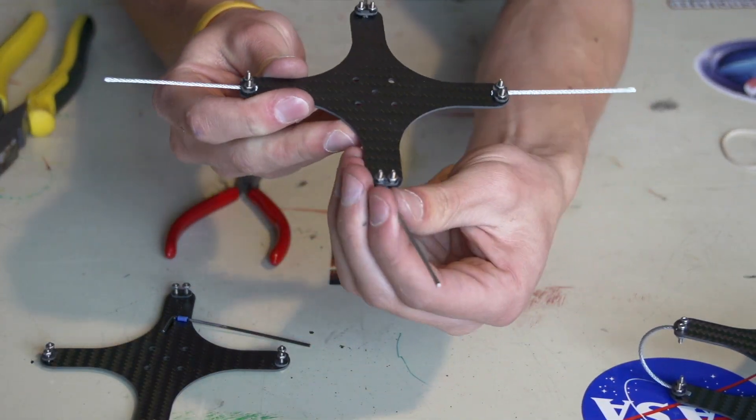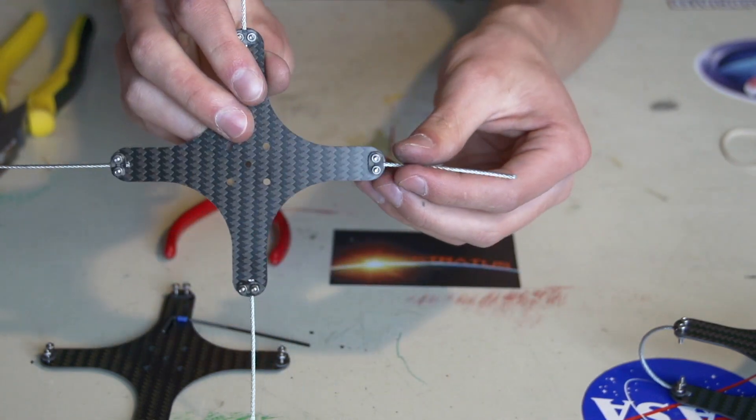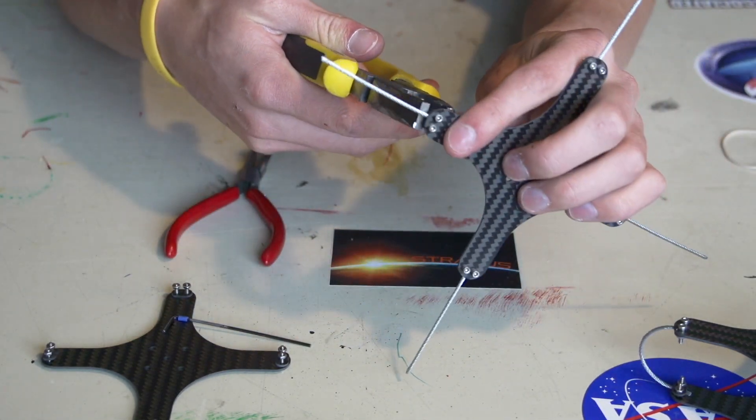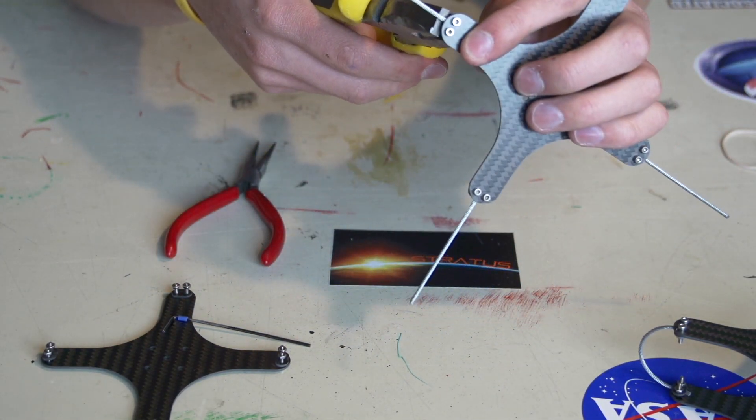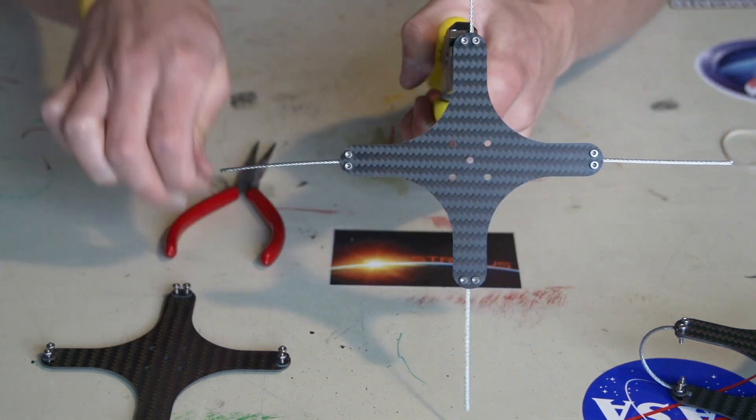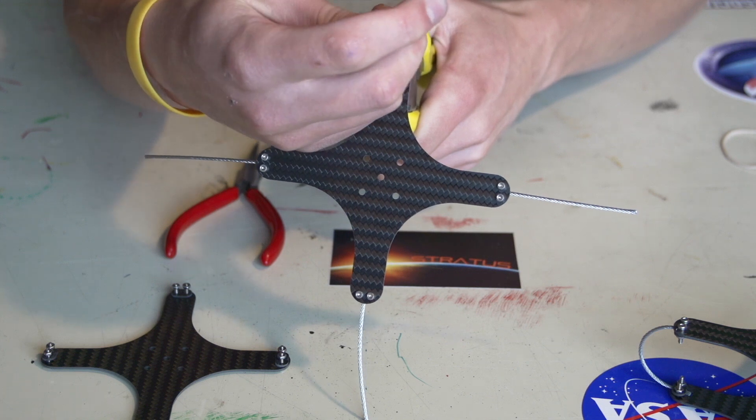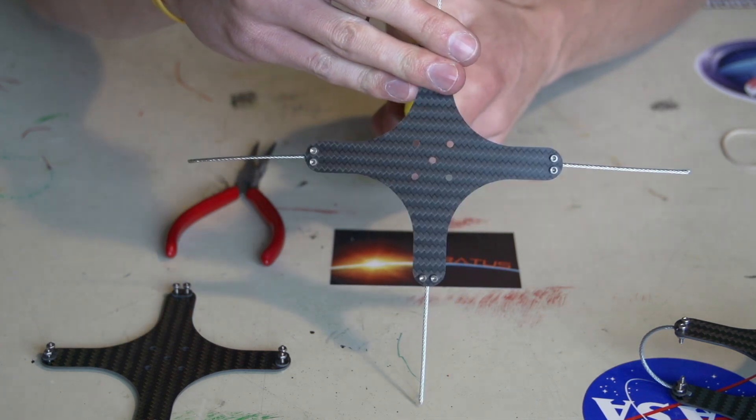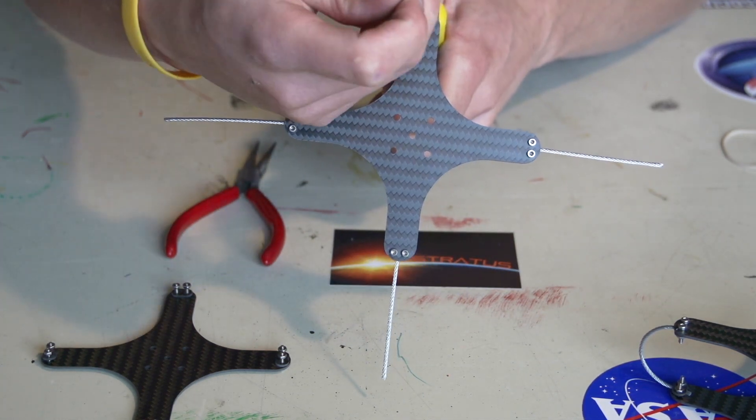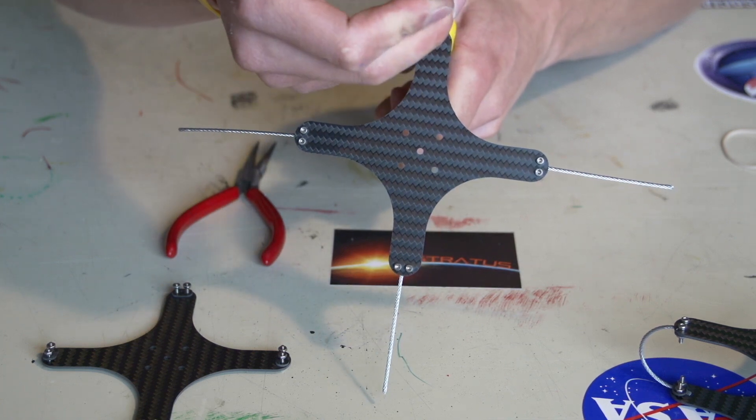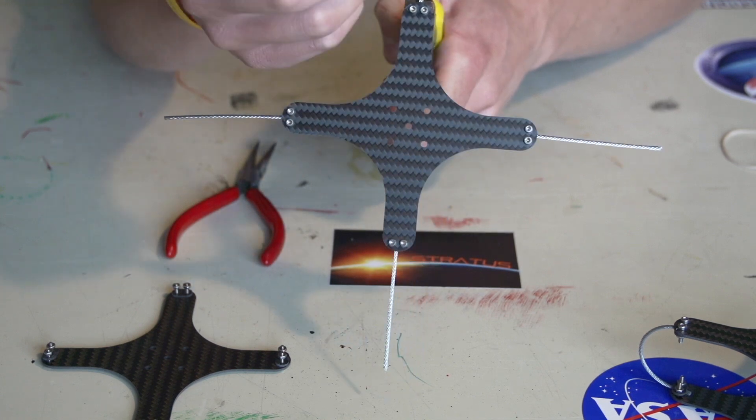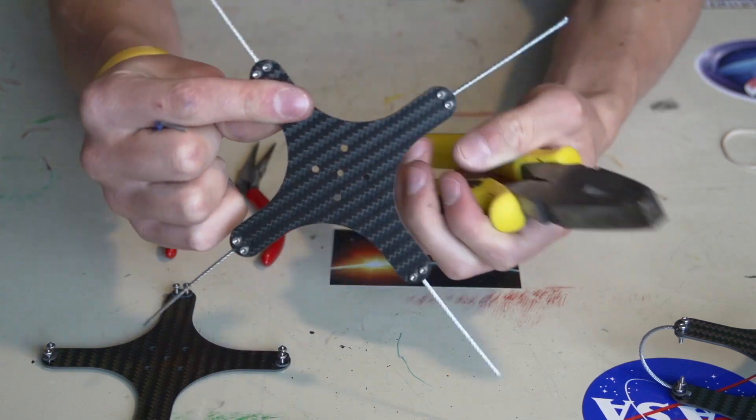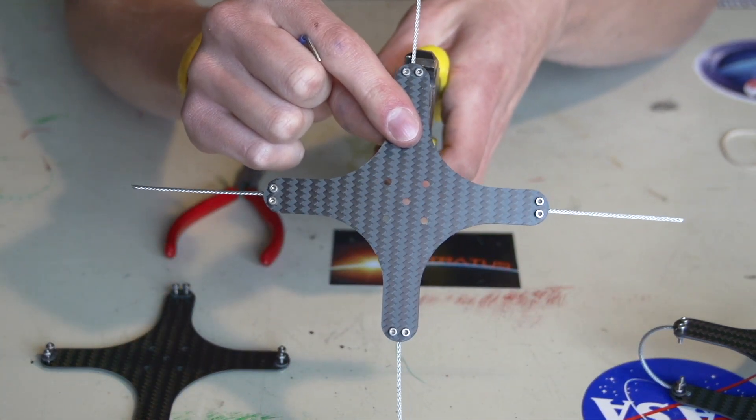Great, so now all the wire is connected. Just adjust it so that they're all coming out of the carbon bracket straight. Now I'm going to take some pliers and with these they have a very flat tip so I can just hold both of the nuts at a time and now I'm going to crank down on the bolts. Now you don't want to over tighten them because it could break that little carbon bracket, so you want to tighten down on them just enough so that there's a slight amount of bend in that carbon bracket. It doesn't take much but sometimes you can hear it crack or hear the little wire rope adjust, but that's fine. So just barely crank down on it until there's just a little bit of bend in that carbon.